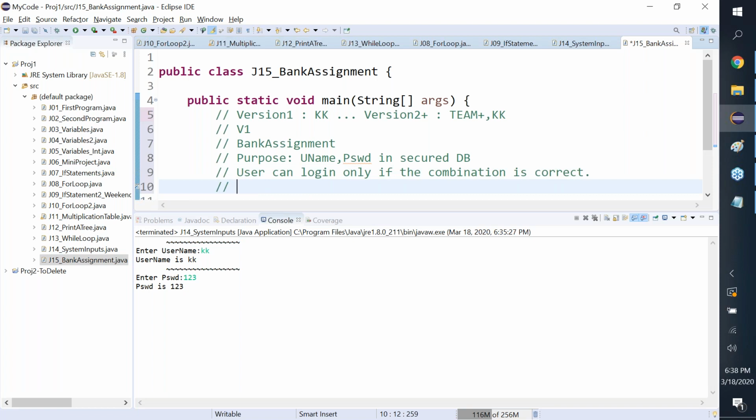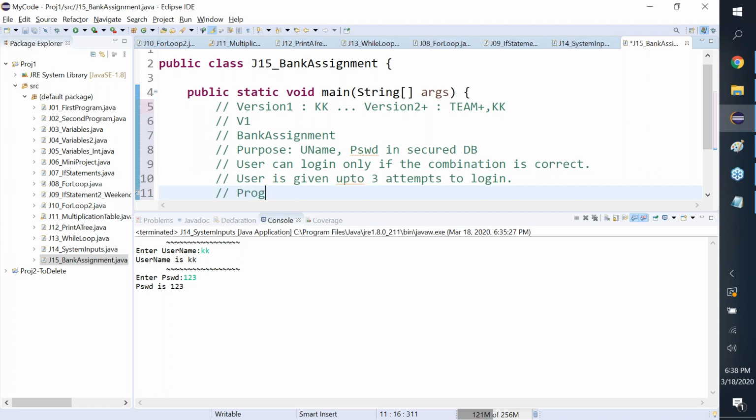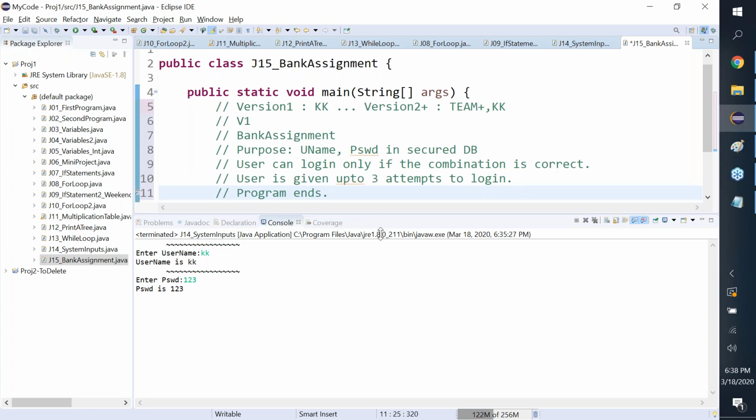Second thing, or rather more added clauses to it: user is given up to 3 attempts to log in. After that, no more. Program ends. This is how it is seen. That is a requirement. Now, how can we execute it?